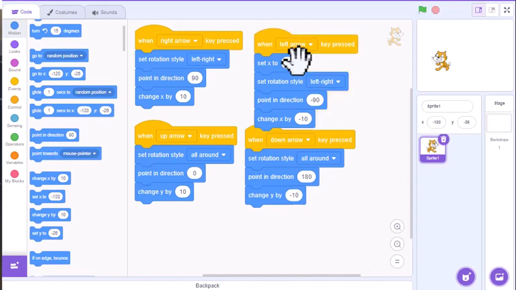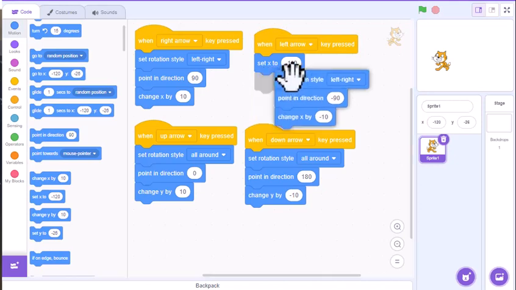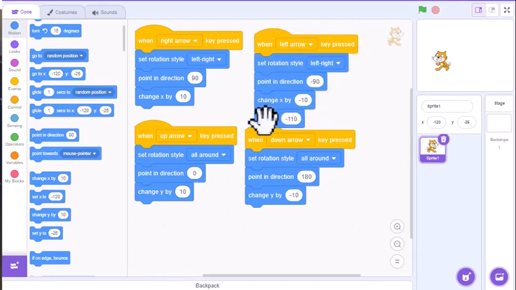But the problem with that is this will always be set to 110. It's not going to move. So that's kind of a problem. But if you wanted to do that, you absolutely could. But make sure you don't use these unless you're wanting that X location to set to that spot. Same thing with the set Y. Okay, so that's kind of how you program a character to move with the keyboard controls.